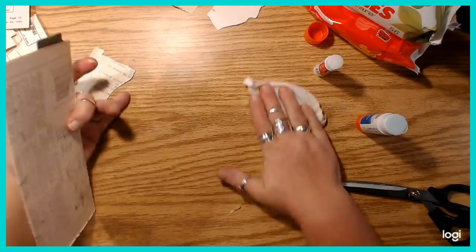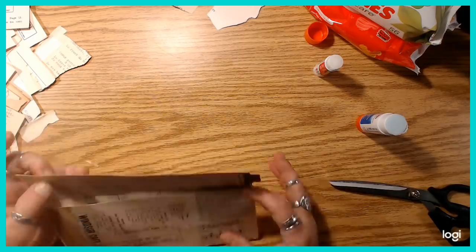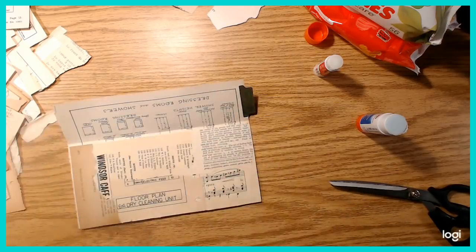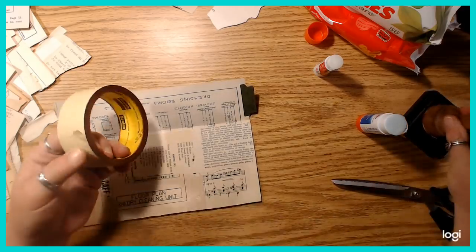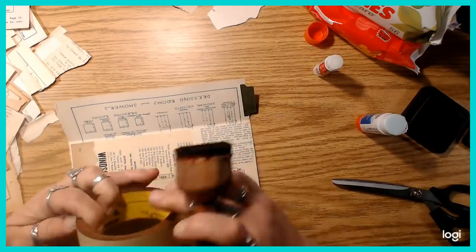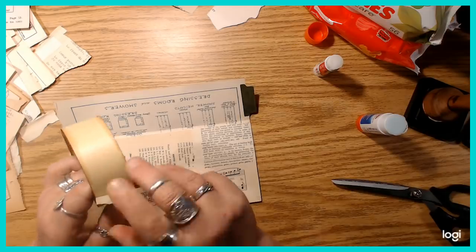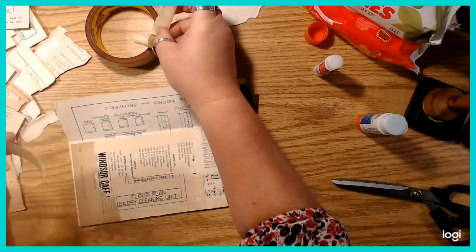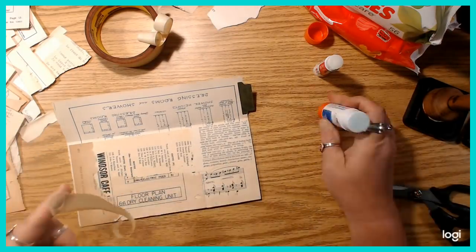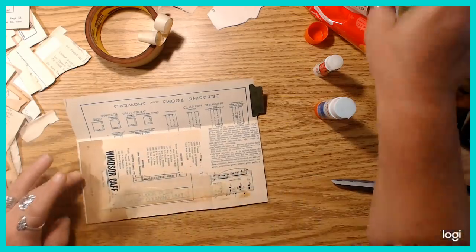All right, I have glue somewhere up here. All right, and then let's see. I'm going to add a little bit of masking tape. Let me ink it up a little bit. So I like to just ink the edge of the tape on the roll. I don't know, I just like the way it looks. So just add a little strip of it. I add glue with it, just to make sure that it doesn't start peeling up later on down the road.